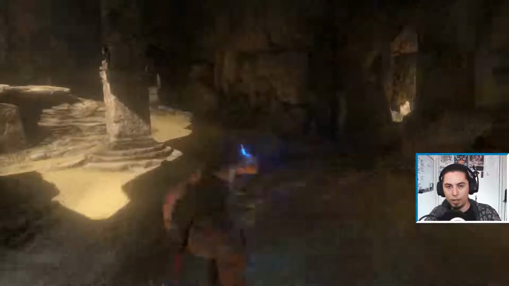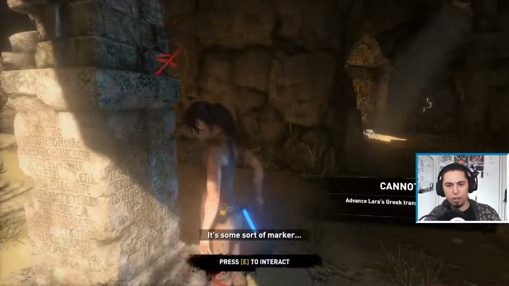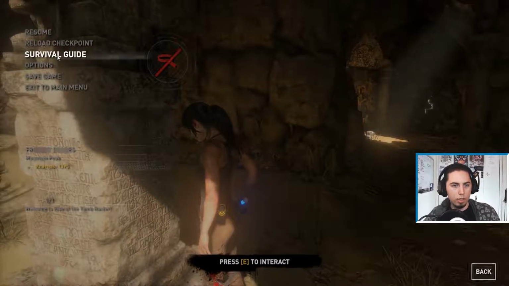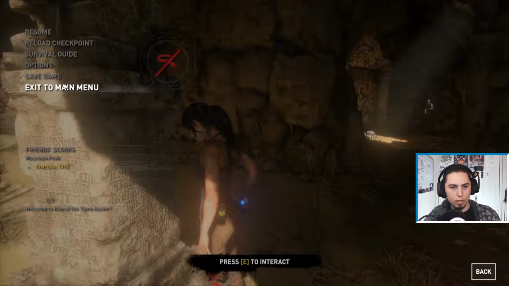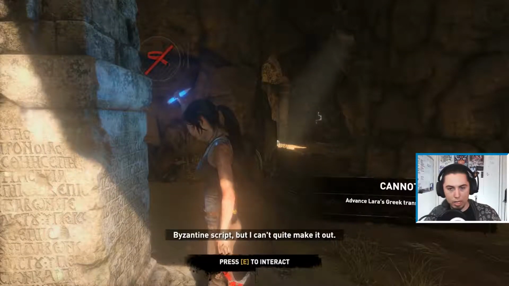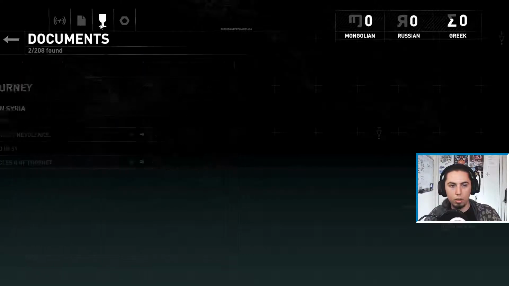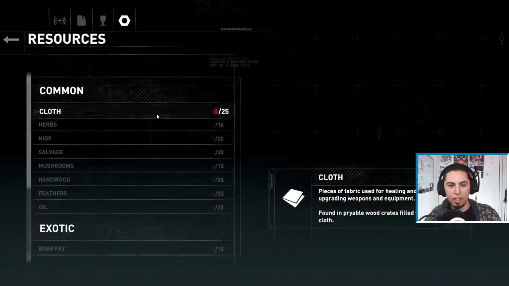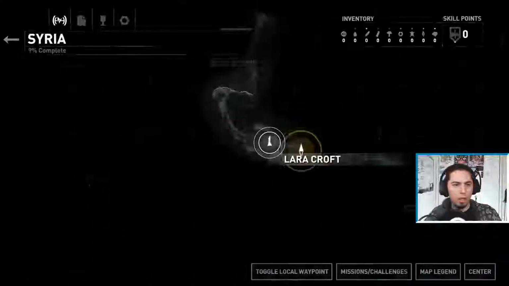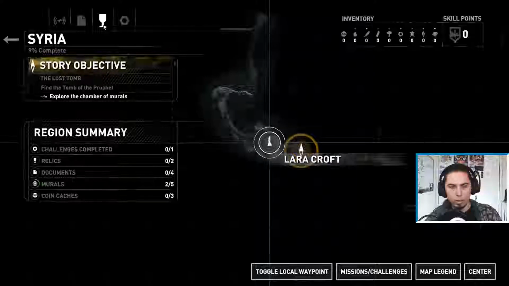Trinity shows up again, huh? What's our translation skill at? It's some sort of Not yet marker. Can we check the survival guide? Nope, that's Byzantine script, but I tab? There we go. Relics, resources, crafting. Okay, story objective. Where do I check my skills?